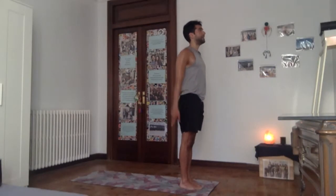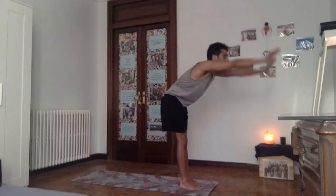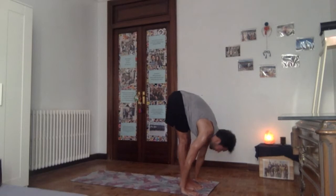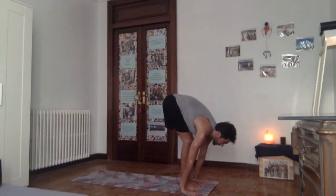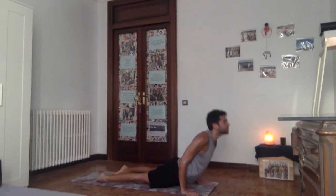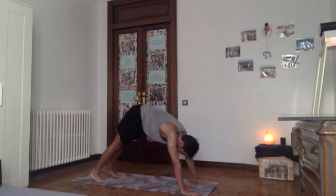Utkatasana, Vinyasa. Inhale the arms up. And exhale, fold forward, all the weight forward. Inhale, half lift. And exhale, Chaturanga. Inhale, forward, press it down. And exhale, downward facing dog.